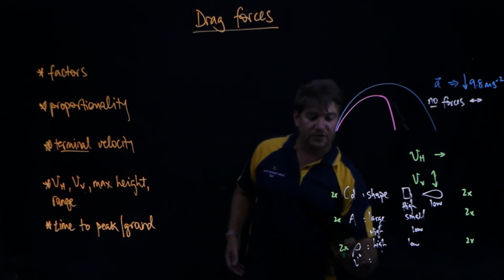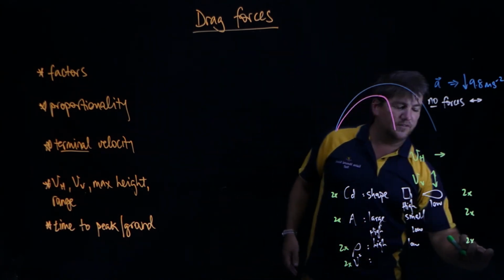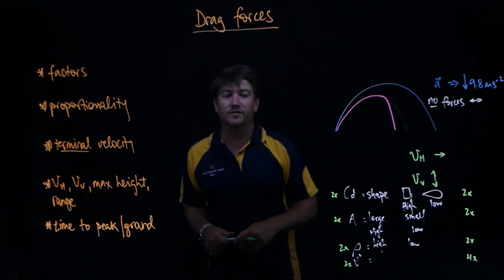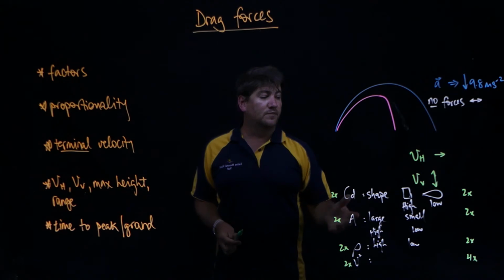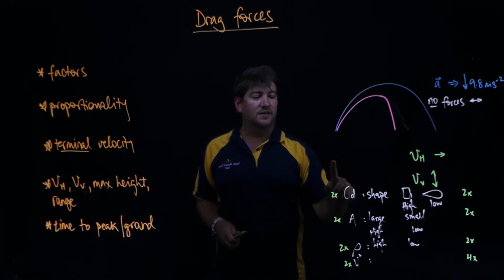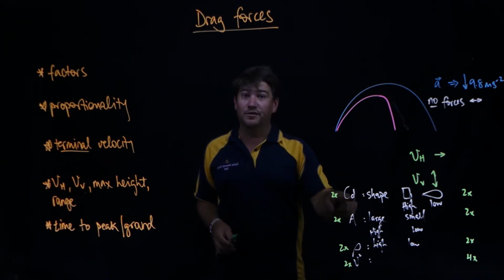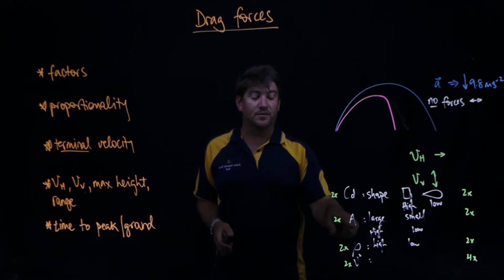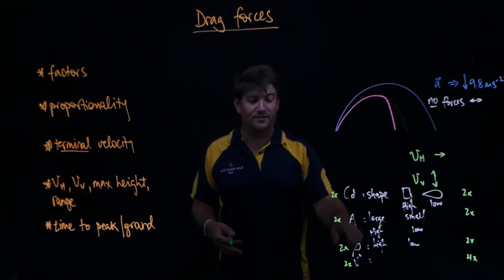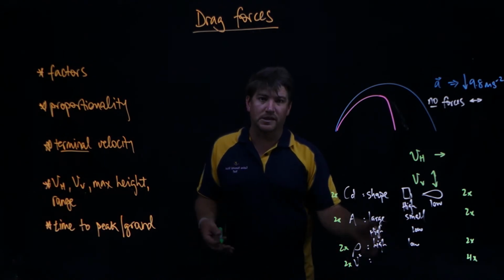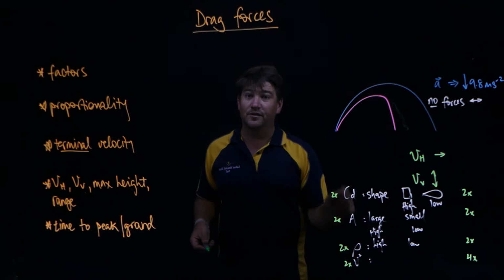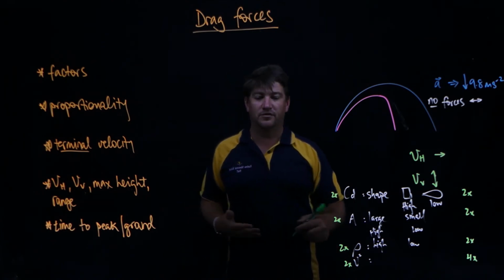If we have double the speed, though, we're going to end up with 4 times the force. So we're having to square the doubling as well. Basically, that means the drag force is directly proportional to the coefficient of drag, directly proportional to the cross-sectional frontal surface area, directly proportional to the density of the fluid, the gas or the liquid, and it's also proportional to the square of the speed that we're trying to push through.